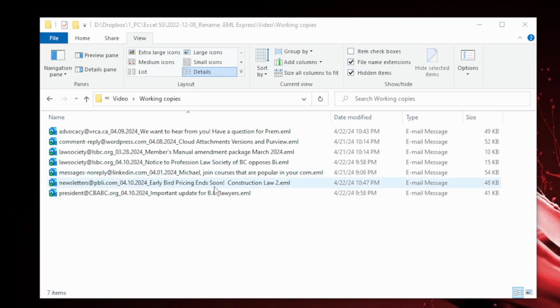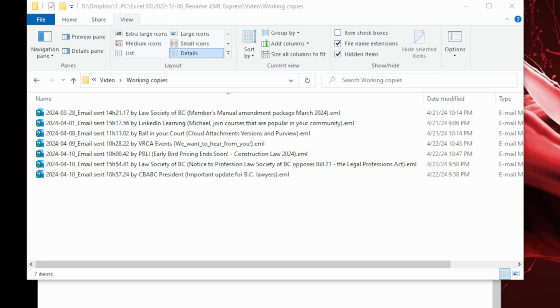If you have EML files in Windows Explorer, they may have unhelpful file names, like the ones we see over here, and you may want to give them useful file names, ideally indicating the date, time, sender, and email subject line, with the data arranged in the file such that the files sort into date order. For example, I would change the current listing of these files to look something like this. Once the files are renamed in this way, it's easy to review them in chronological order.